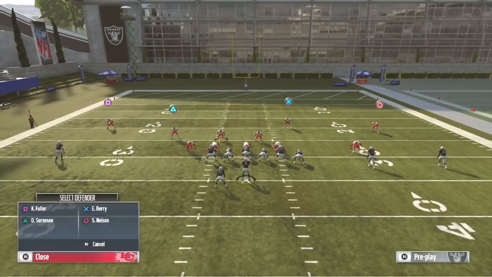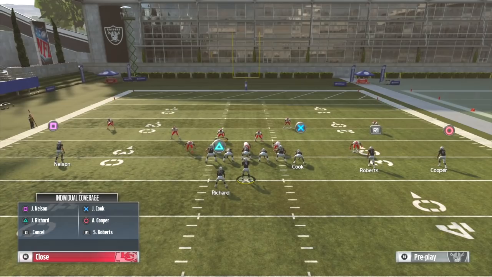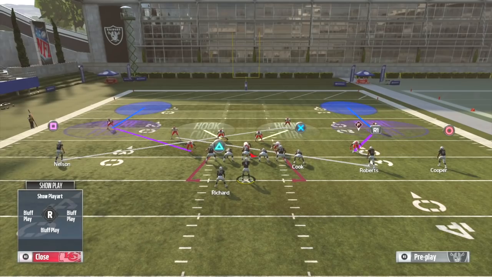Now that dude's manned up. Double tap triangle again. Get your strong safety, man coverage, which is right stick up again. You've got Nelson, square receiver. Now look at that, you've got cross man across the field. And then you're like, hey Brady, you're an idiot. The middle of the field is wide open deep.